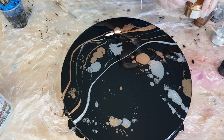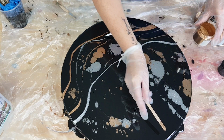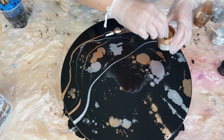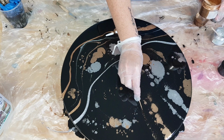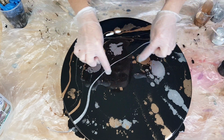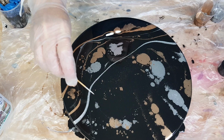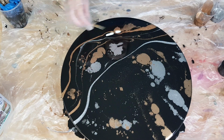Just do the same with the rose gold here. So really, give it a stir, like I don't have a lot on my stick. But already, there it goes. Now, if you wanted to apply it from further up, you're still going to get those beautiful, beautiful dots. But the other thing, if you're doing a galaxies theme or anything like this, it's aluminium and you don't want to breathe it in, so you really want to hold your head away. Absolutely beautiful when it lands.